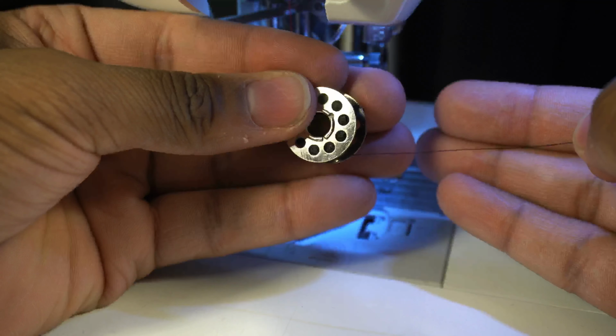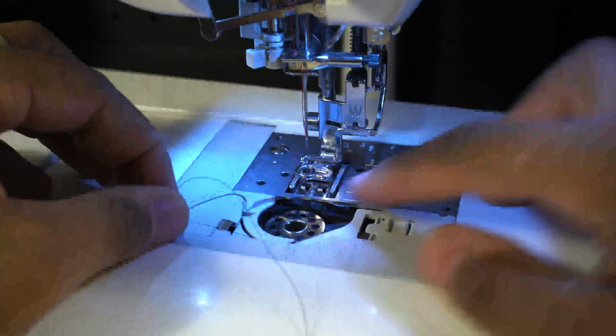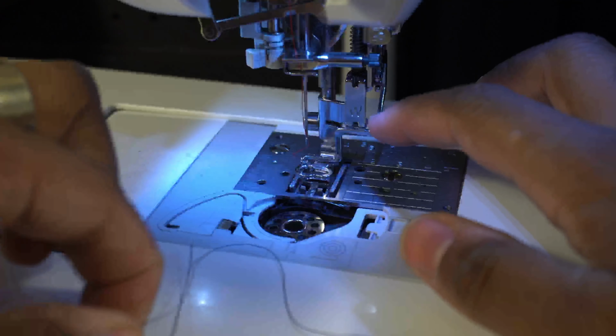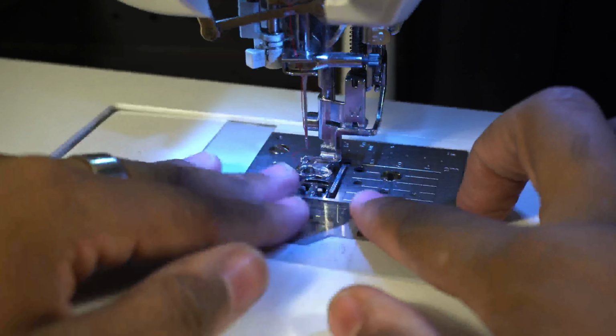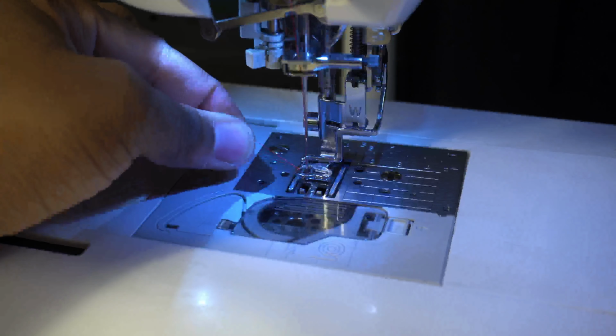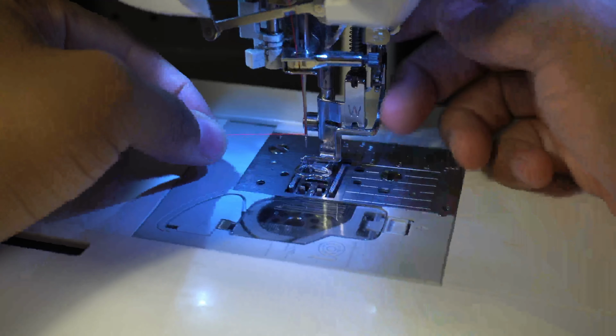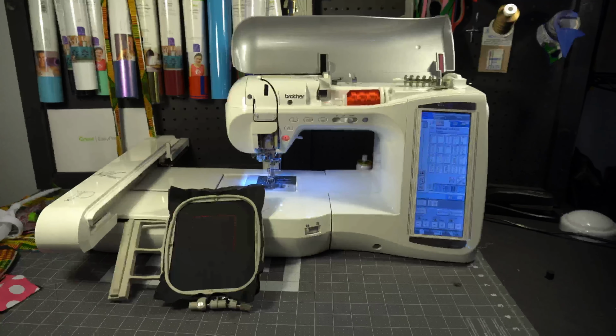I'm gonna put my bobbin back in. Make sure you're putting your bobbin in correctly and using that embroidery bobbin thread. I'm gonna put the plate back on. There we go. I'm gonna go ahead and put the needle down and use that upper thread to pull up the bobbin thread. Hopefully that helped some of you guys out.